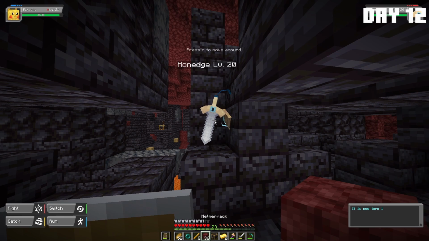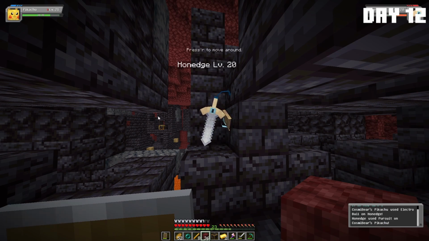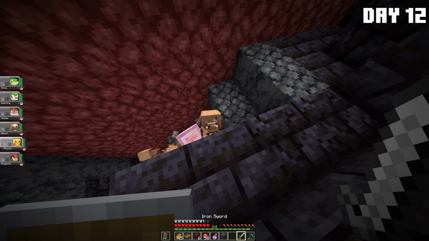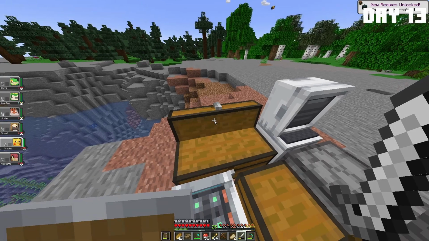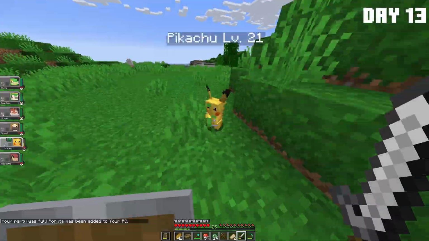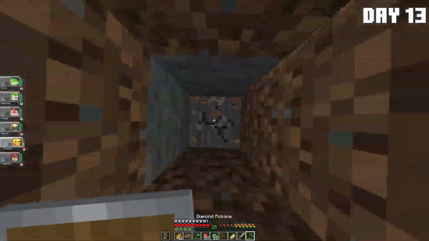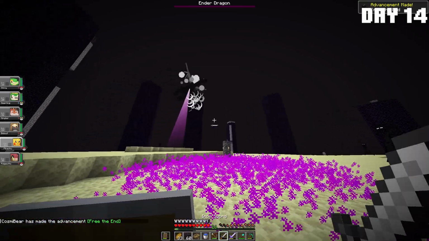Day 12, I went over to the Bastion, found myself a Houndoom, which was really cool because I really like Houndoom, then traded with the Piglins to get 14 Ender Pearls. Day 13, I crafted myself my Eyes of Ender, and started to locate the stronghold. Eventually, I did find the portal room, and made a Nether portal so that I could easily return to the portal. Day 14, I killed the Ender Dragon.